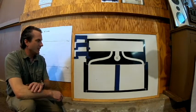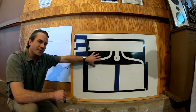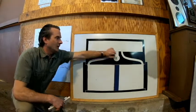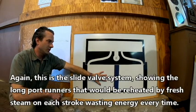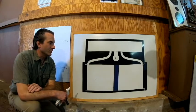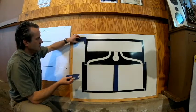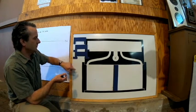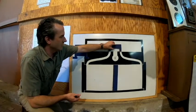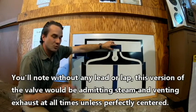We're here again in the steam building, and I've got a couple of diagrams here that I want to draw to show you exactly what's going on. Here is a representation of the typical slide valve setup — we displayed it a bit in other videos — with three slots: the steam chest full of steam at all times, the cylinder, the ports connecting to one end of the cylinder, the exhaust port in the middle, and the admission port to the opposite end. I have three separate versions of the slide valve, each with a different profile, with what's technically known as additional lead and lap. Something like that would be connected to the valve eccentric and moved by the eccentric on the crankshaft back and forth, admitting steam to one end of the cylinder or the other.